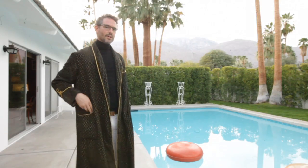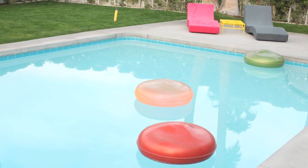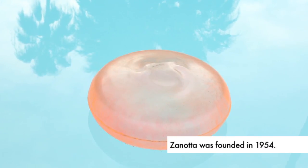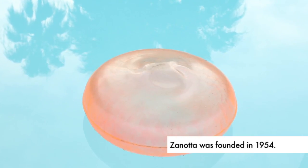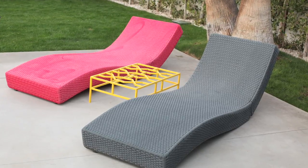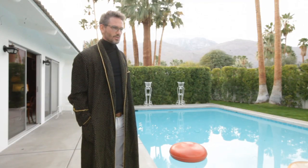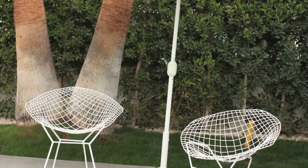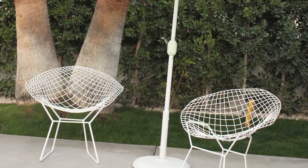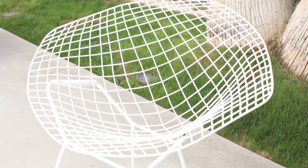So now we're outside — fabulous view of the San Jacinto mountains. These are intriguing — they're by Zanotta from Milan, the most incredibly heavy-duty floats and incredibly hard to get hold of; they're probably about 10 or 12 years old. Over here there are a pair of very beautiful sun loungers by Paola Lenti — her wave chair, which is perhaps one of the most extravagant forms of outdoor seating you can find. And then over here, two of a set of four diamond chairs by Bertoia that I found when I was living in Morocco — they were rusted and chipped, and I had them sandblasted and powder-coated. And they live on here in another desert in Palm Springs.